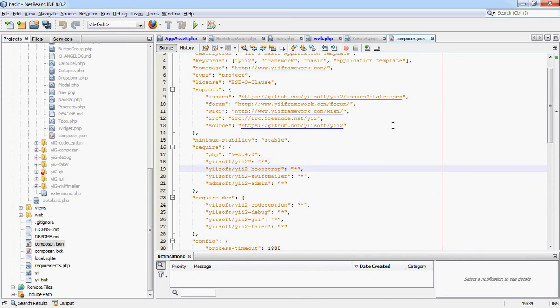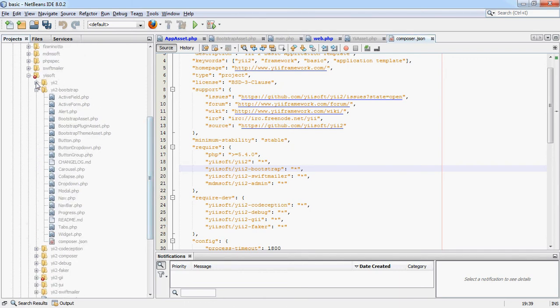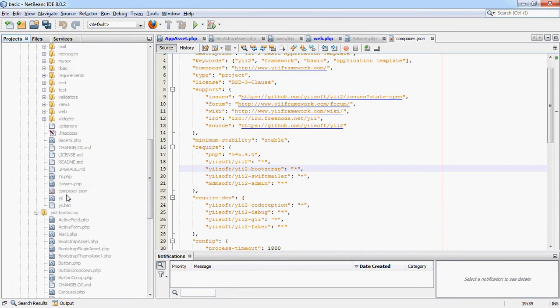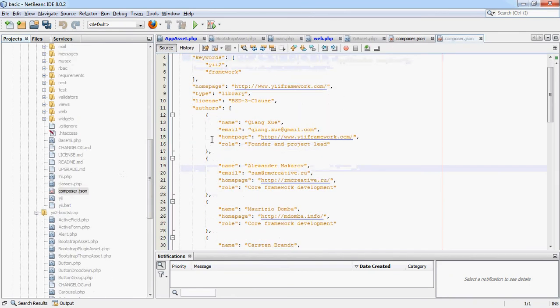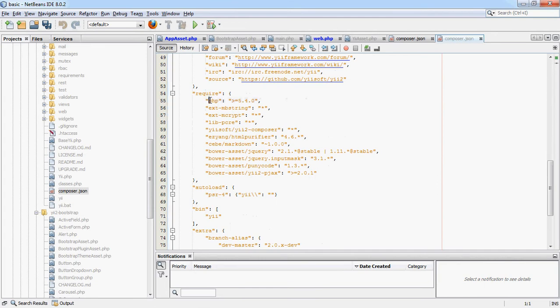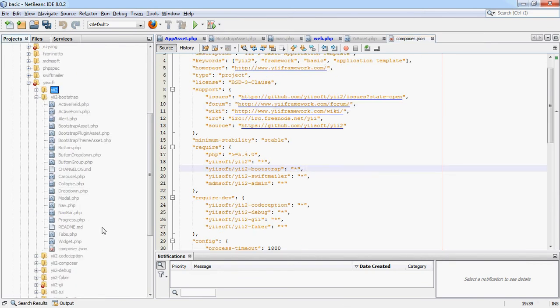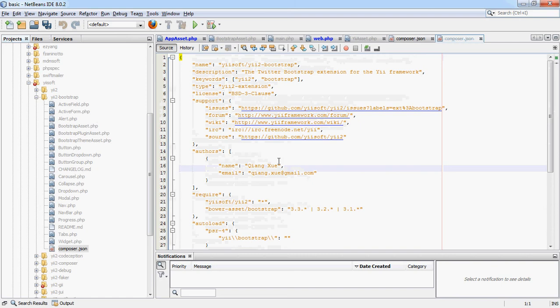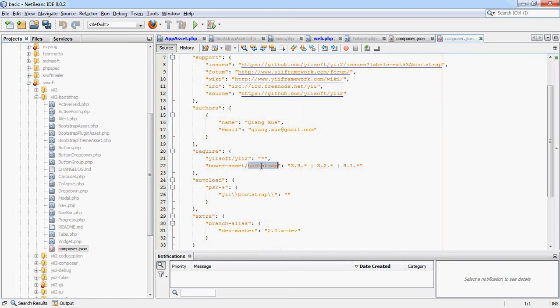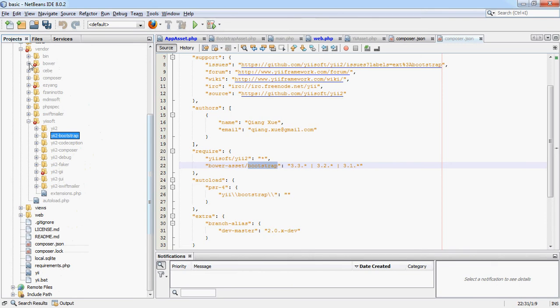So when we run our Composer update on our whole solution, our whole project here, what will happen is that it goes and downloads certain things. So it's going to download Yii 2, and there's a lot of stuff in Yii 2. And of course, what happens when it downloads Yii 2 is Yii 2 will then say, well, I require PHP and MB string and blah, blah, blah, and all this other stuff. So it downloads all of those. And because our top level project also requires Yii 2 Bootstrap, Yii 2 Bootstrap says, well, I require the raw Bootstrap that comes as a Bower package. So it downloads Bower.